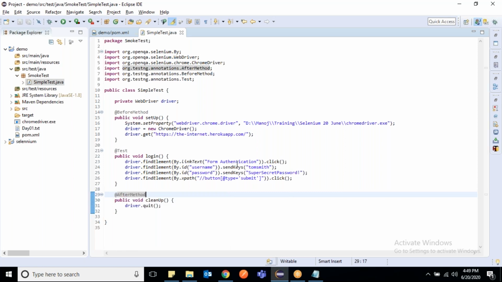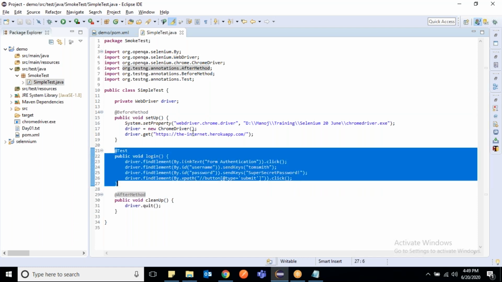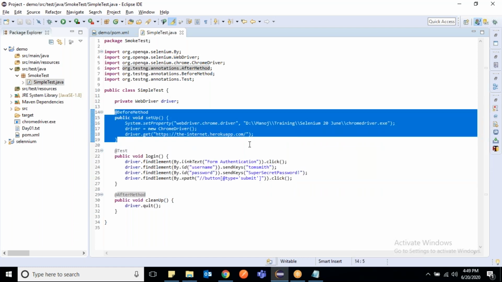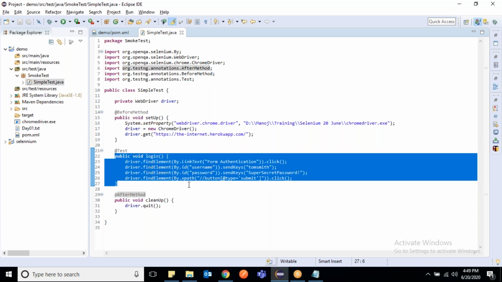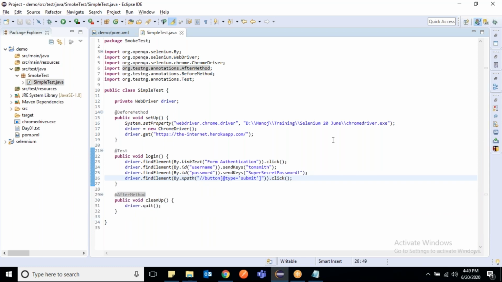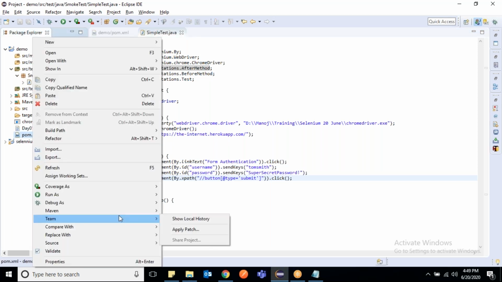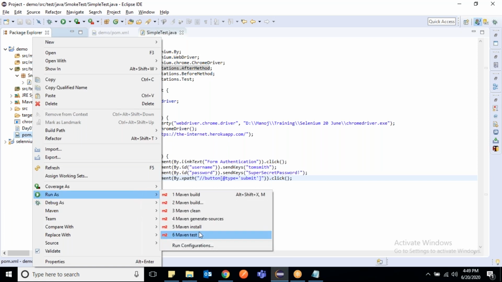So what TestNG is doing here is organizing my test, saying before this login method, launch the browser and navigate to this application and then perform this test. Once the test is done and finishes, close the driver. That's how the test engine helps us manage our tests the way we want. So we are ready to go for the run. Right click on this Maven POM file, go to run as, Maven test.